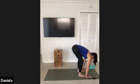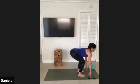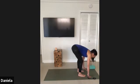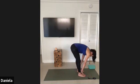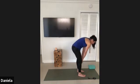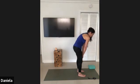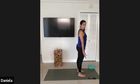Inhale, bend your knees. Belly in, look to the front, flat back, open your chest. Exhale, fold forward. Inhale very slowly, bring your torso up one vertebra at a time. Slowly. And open your chest in Tadasana. Open your chest, close your eyes.